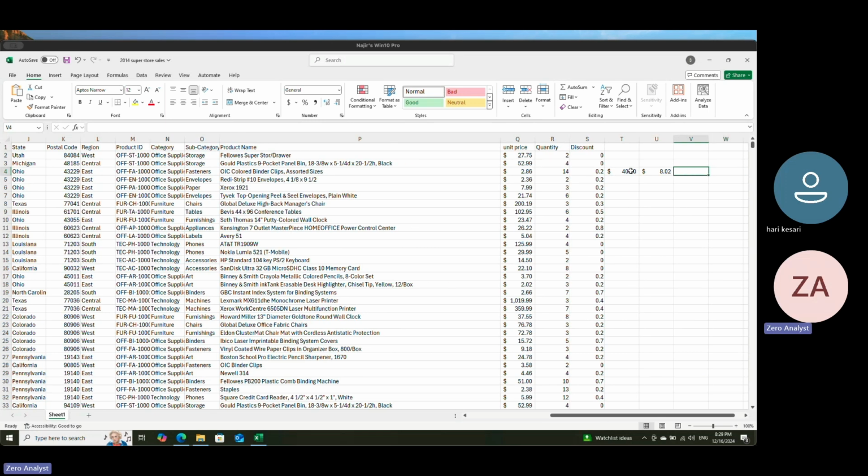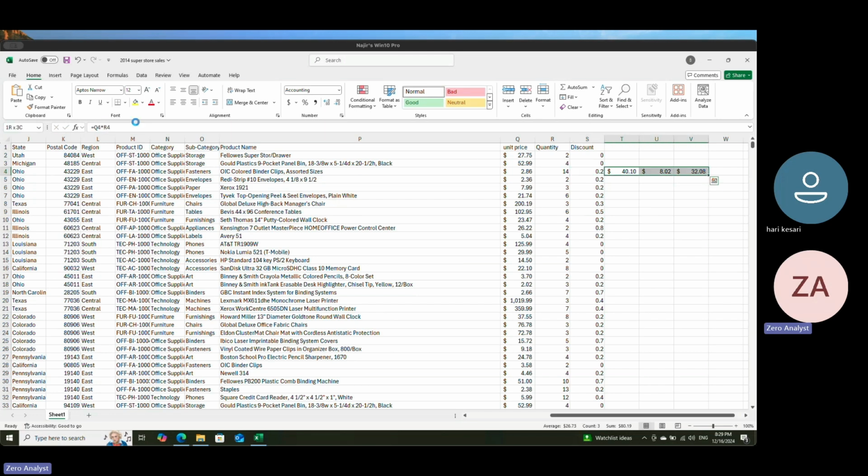Now what you will do is, to find out the net sale the customer paid for this specific order, we would minus this and this. Oops, not equals, but we would minus it, right? So $32.8 is what the customer paid. So how did we get it? We had to do multiple things here to get it.